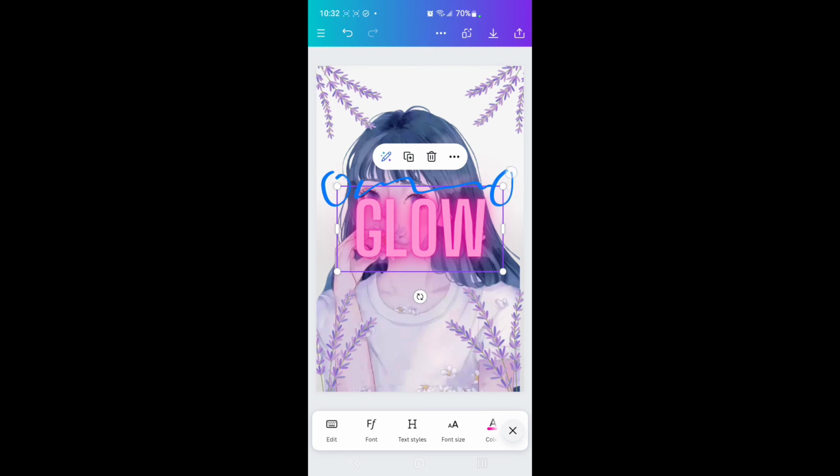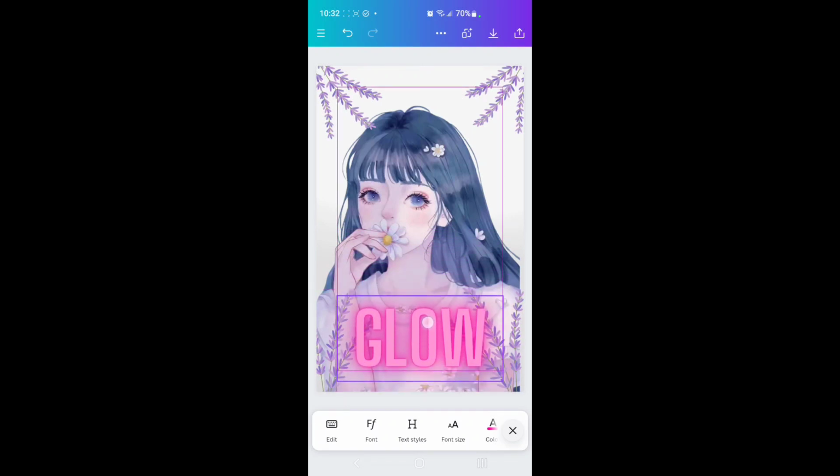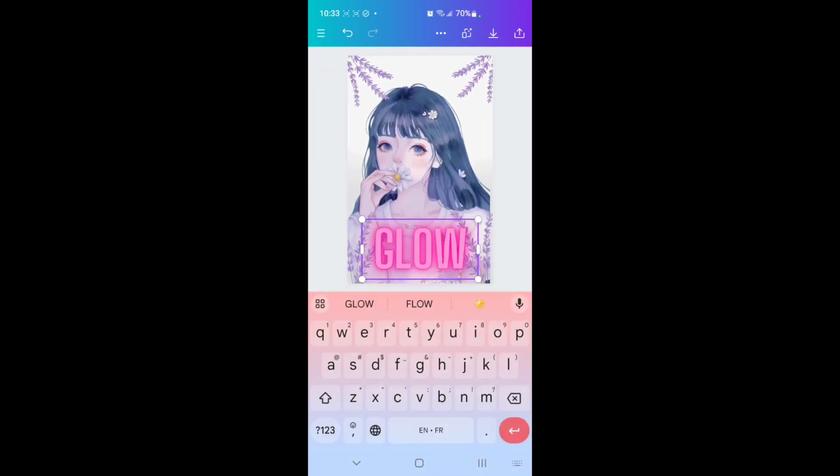Again, we have proof showing that it is selected. We have our little adjusting buttons that we can use. We have our trash as we usually do, our copy as we usually do. And now we have an additional option, which is the magic tool, which is beyond the scope, but you can use it to generate text. So I can select this and drag it down as far as I can, slide it to center it, and then tap it. When you tap it, you should be able to edit the text within it.